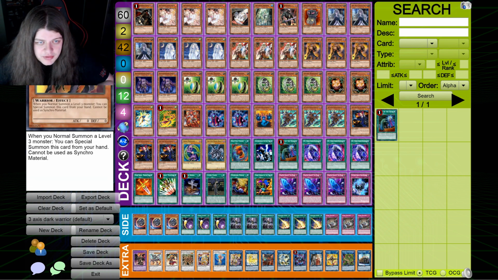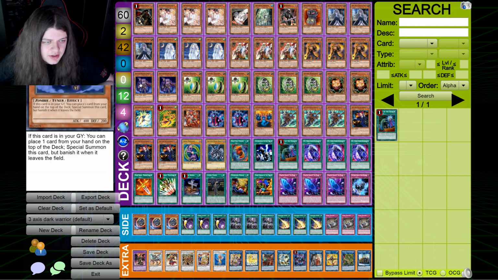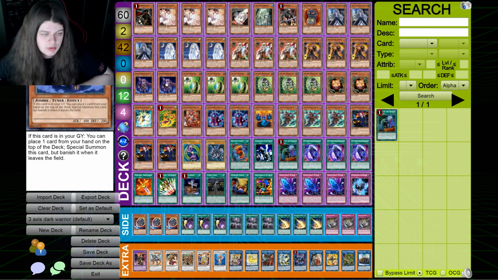Kagamusha Knight pairs with the hand traps, pairs with Sangan, pairs with Tour Guide. It's just another 3. This can chain block Tour Guide, which is really fun. Plague Spreader. This is the best tuner in the game at the moment, apparently. I play 2 because you summon 2 in the combo, which you just saw before, but yeah, you could probably play 3.